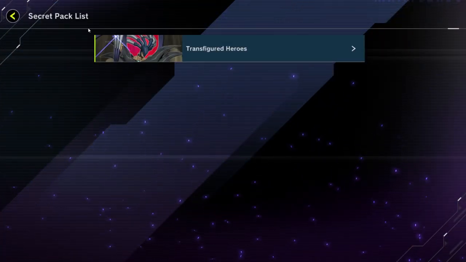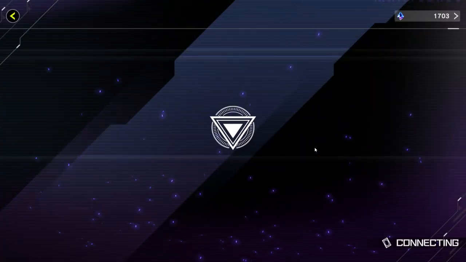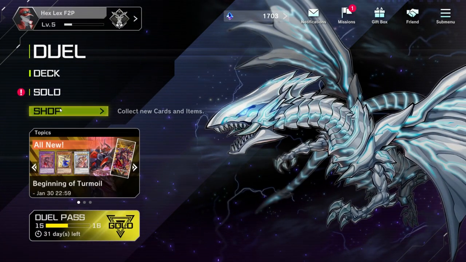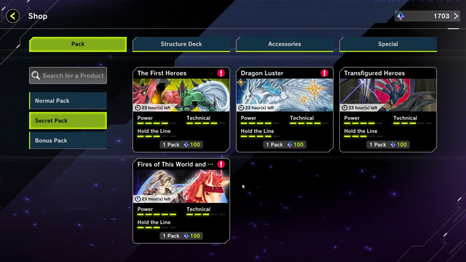I think I might rather open the Destiny Hero pack. I don't think I opened that. That would be Shrouded Heroes, I believe is what it's called. Oh, that's only going to take me to that one secret pack page. It's not going to take me to the shop page. Let me go back here. Okay, here we go. Secret packs. Yeah, I don't have Shrouded Heroes yet.